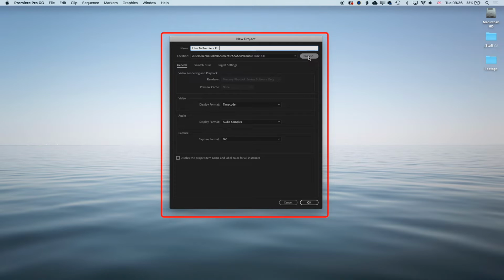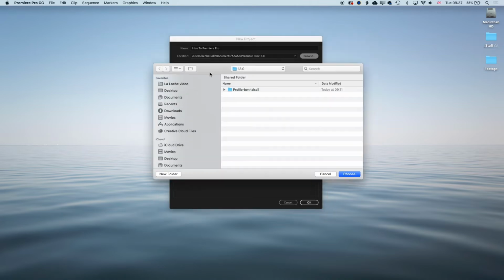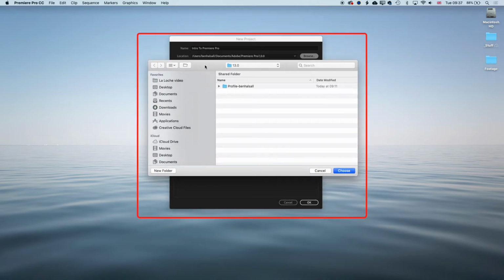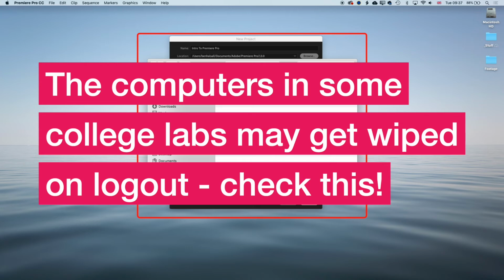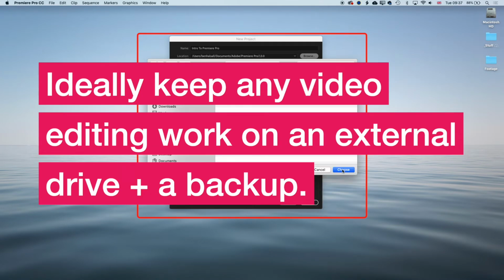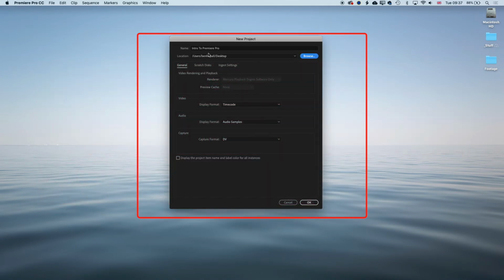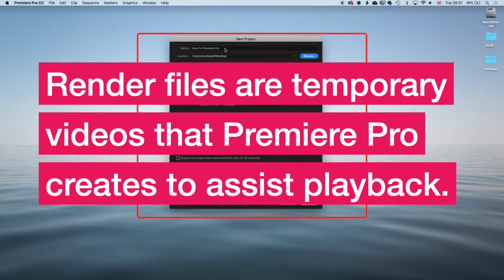So if we hit the Browse button here, okay, at the moment it's saving it to some weird location in our Mac or PC's home folder. But we're going to just throw it onto the desktop for the moment, which is not always a good idea, but for today we're going to drop it there. And I think the desktops on these machines might be the thing that gets deleted every time you log out. So we've changed the location to the desktop. That's where the project file is going to be stored, and it will also mean that any render files and that kind of stuff will be stored in that location as well.